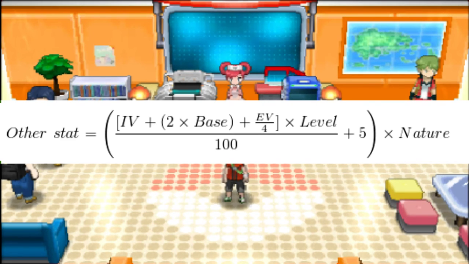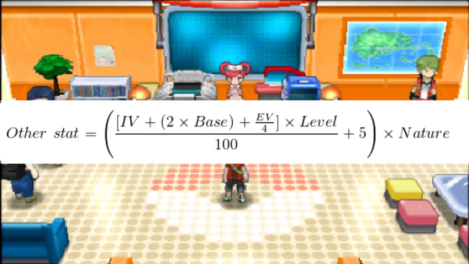Depending on how many effort values you have in a certain stat, it raises the amount of points you get in that stat, I guess you could say. So a Pokemon that fights a bunch of Caterpies will eventually have a higher HP stat, and a Pokemon that fights, say, a bunch of Bidoofs, which give attack EVs. Yep.